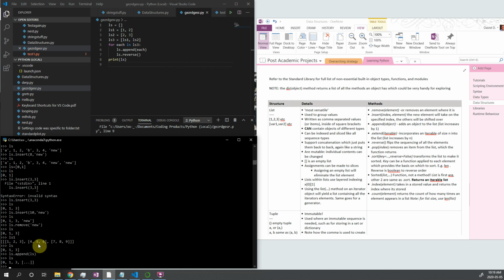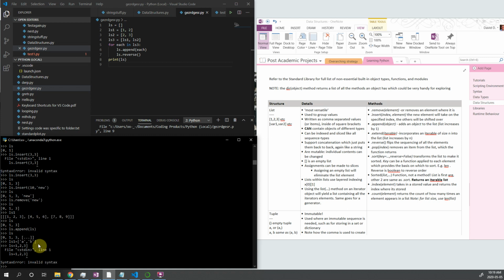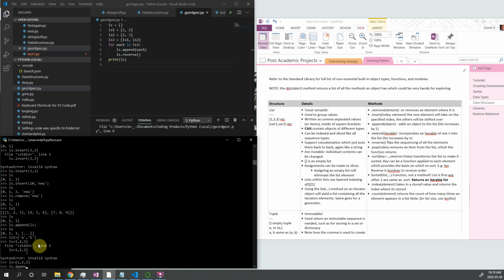Let me try with a different one. I'll overwrite ls1 to be equal to a b. Now I do ls.append. First of all, I'll just say ls equals 1, 2, 3. And now I'll do ls.append and append ls1.